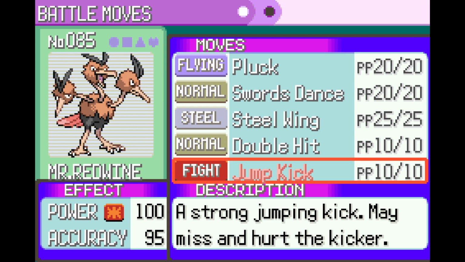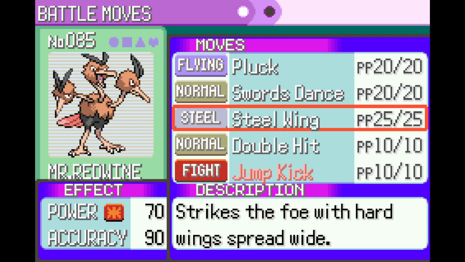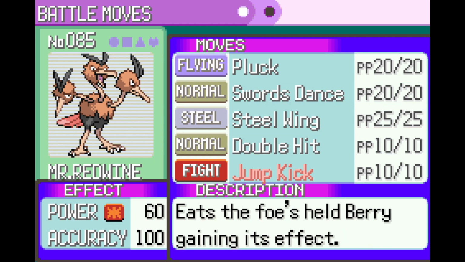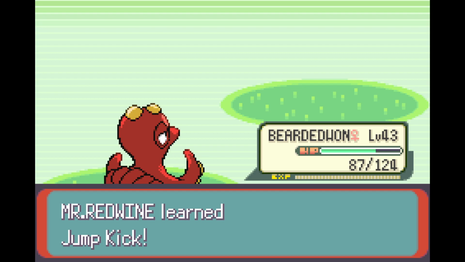Jump Kick? Strong jumping kick, may miss and hurt the kicker. It has 95% accuracy, though. That's good. I'm gonna really hope we get a nice flying attack soon. I guess I'm actually gonna ditch Steel, because what do we use Steel for? It would be for, I guess, Fairy types, apparently. Rock, which I'm not gonna leave Red Wine in for.